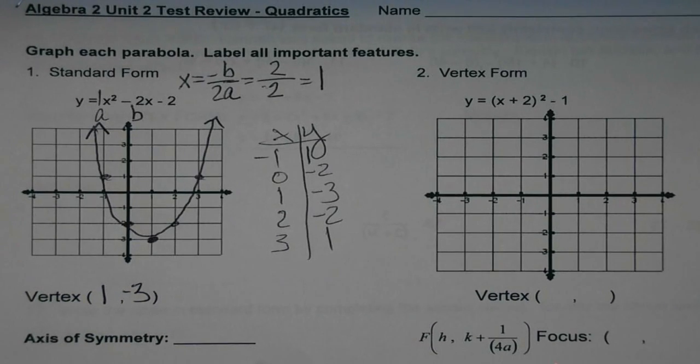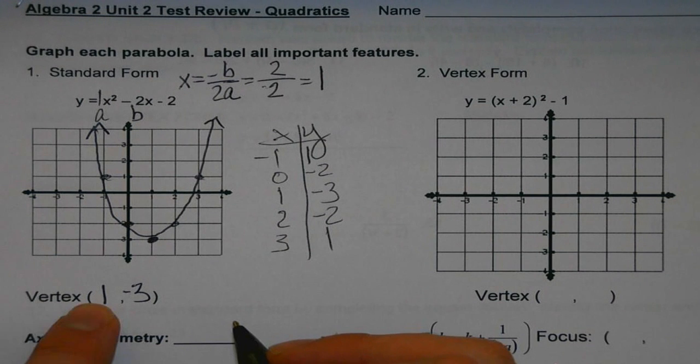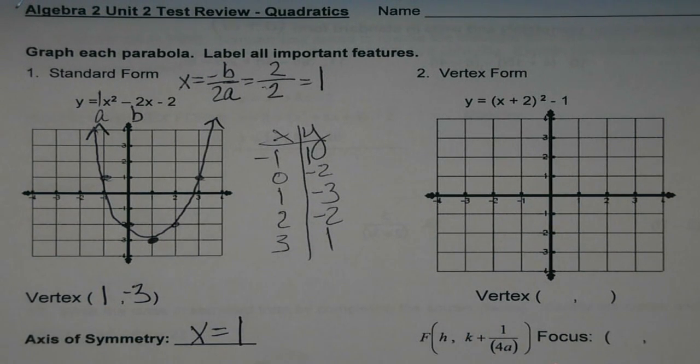And then the last part I have is my axis of symmetry, which again is the x value of my vertex. I have to put the x equals with it. You can't just put 1. 1 is a number. 1 is not an axis. 1 is not a line. 1 is just 1. So that's all I can do for that first problem.